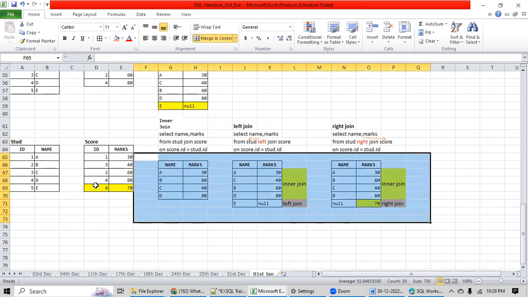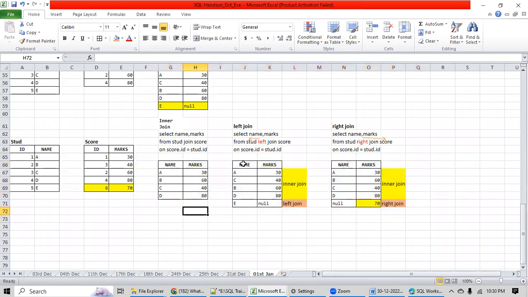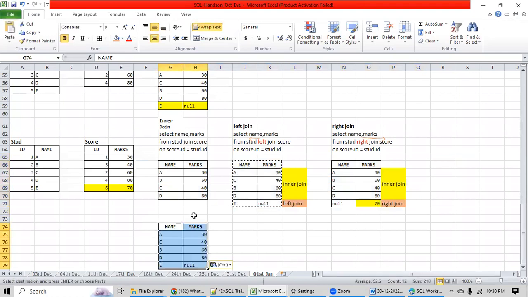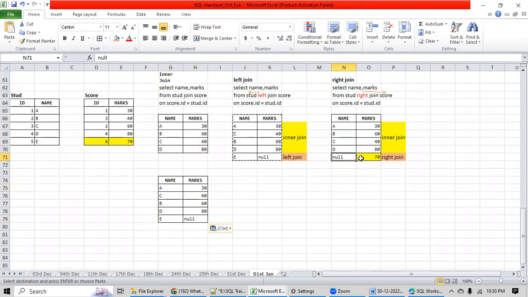My requirement is I want the matching records from the two tables plus the unmatched records from the first table plus the unmatched records from the right table. Is the requirement of the principal clear, ladies and gentlemen? Yes, Tanvir. So our principal wants this output, correct?